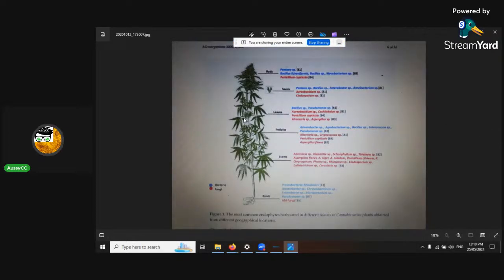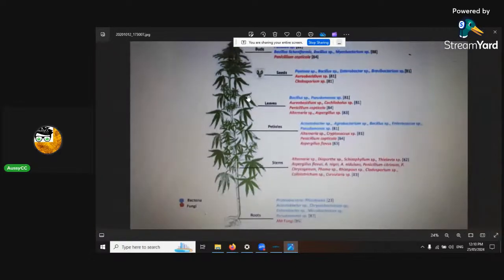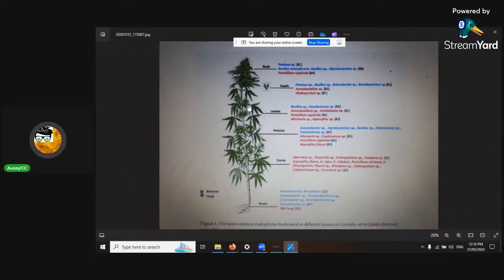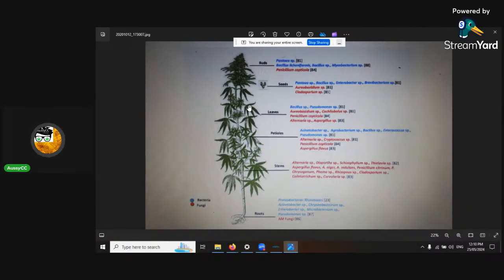And this is the last one, and this is a chart that I was talking about, how it shows the plant with all of the different various microbes from its different genus and species. No, it's not, it's just genus. It doesn't say the species. See, it's Bacillus species. But you have to go and see what type of Bacillus subtilis you want. But yeah, different areas in different parts of the plant, but they all exist.